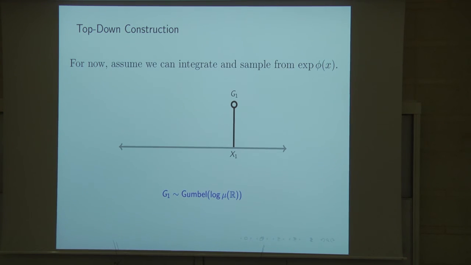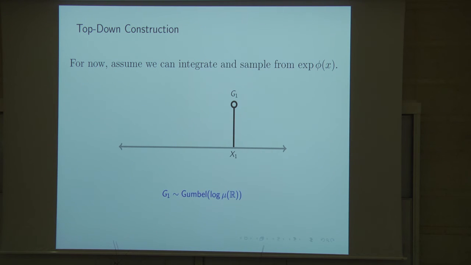So what we're going to do is we're going to first pick the point in space that is assigned the largest value. But what I told you from the definition of the Gumbel process is we actually know what the distribution of this thing is, right? I told you what is the distribution of the max and what is the distribution of the argmax. And these are just distributed according to the Gibbs distribution equations I showed you before.